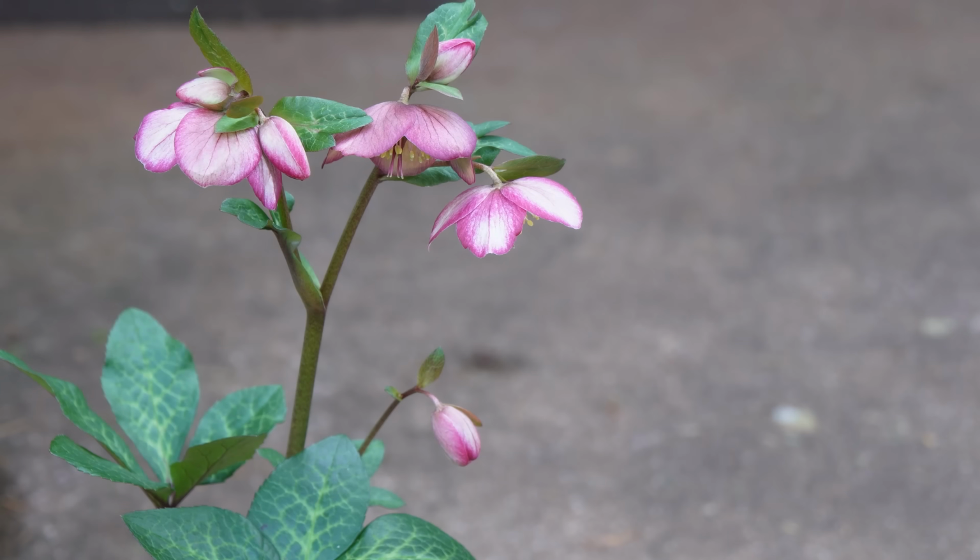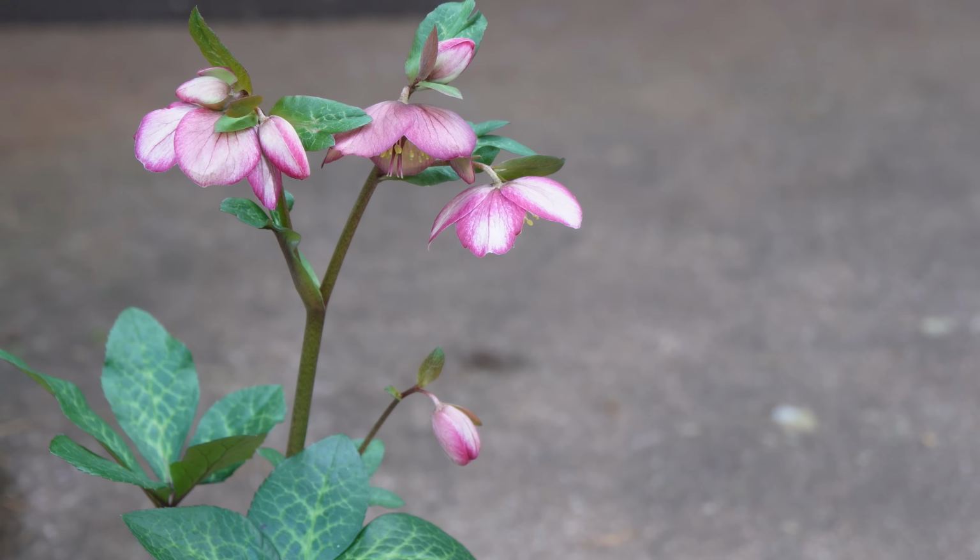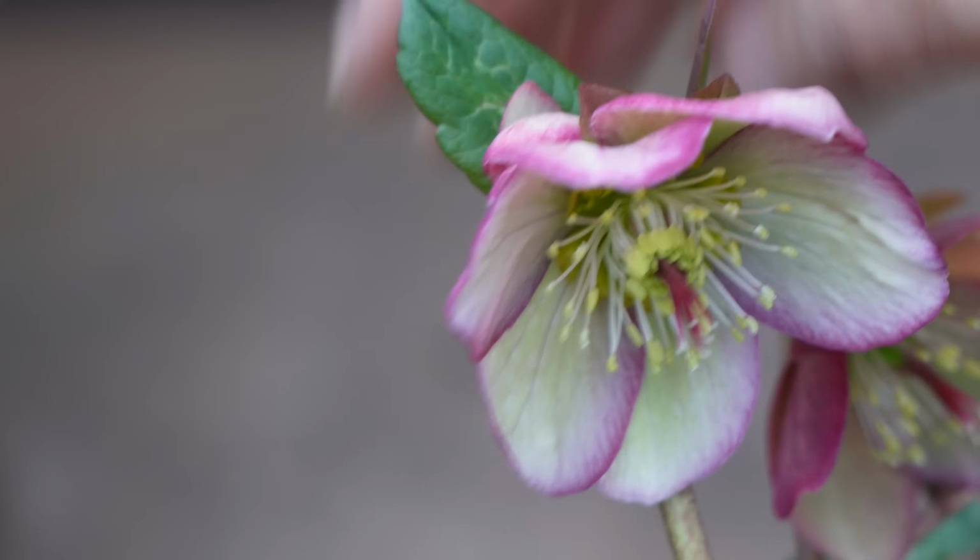So we ended up choosing an Ice and Roses series, which is called Mindy Marble, which is really pretty. It has this beautiful two-toned, kind of a limey green, creamy center, and then blushing to the pink.